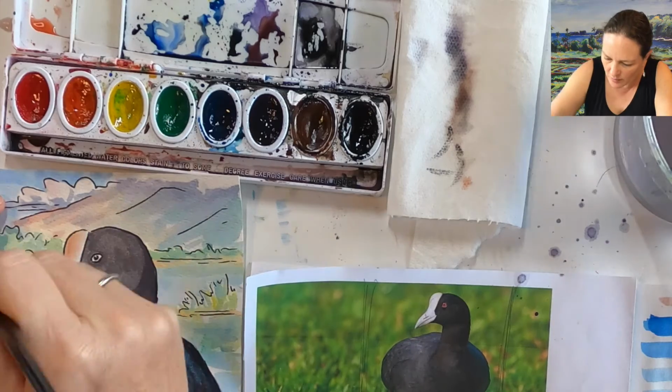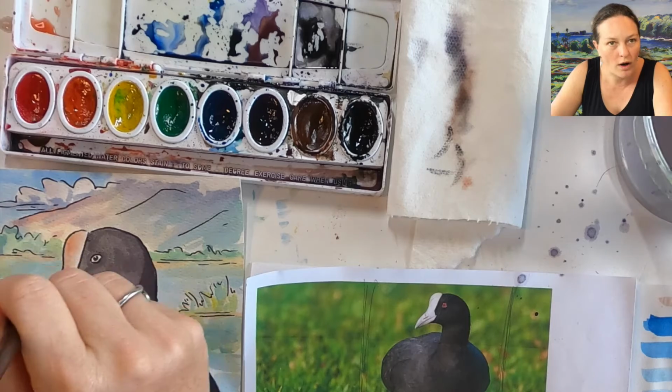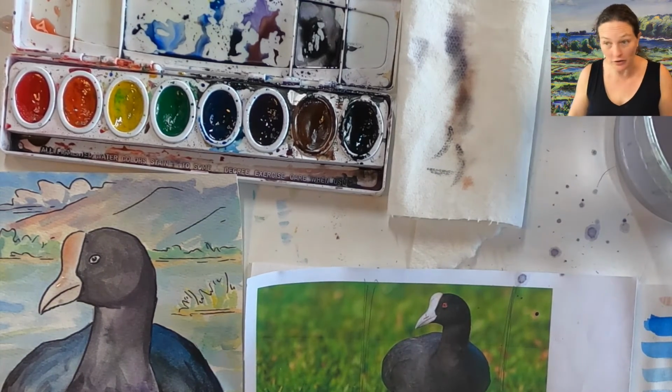And I see there's a little bit more of it down here. And oh, I never gave it a nostril. Well, I've got too much water there to paint it on. I might Sharpie it later. I can't believe I missed that detail. That's why you always need to look again.